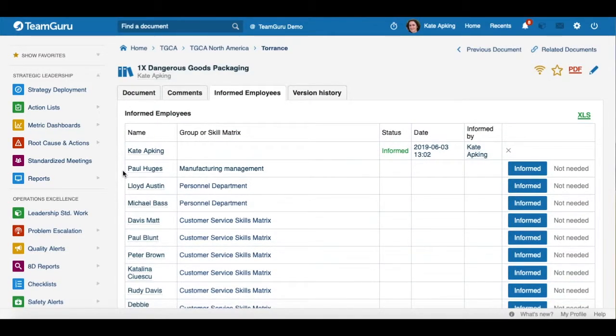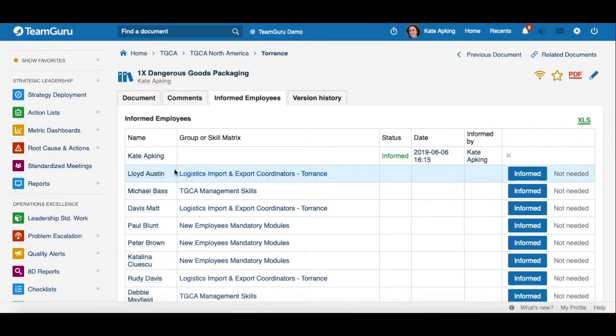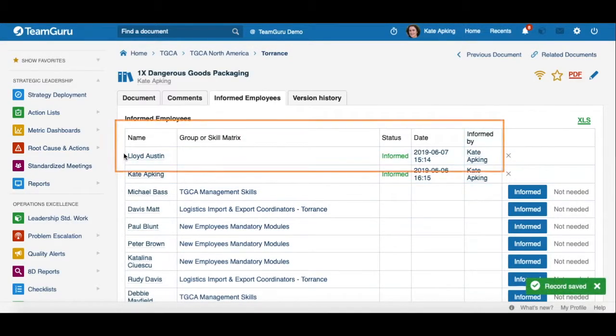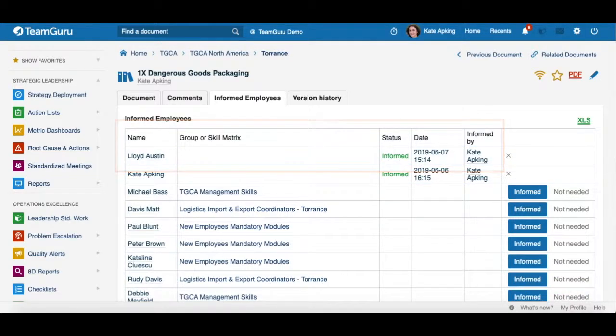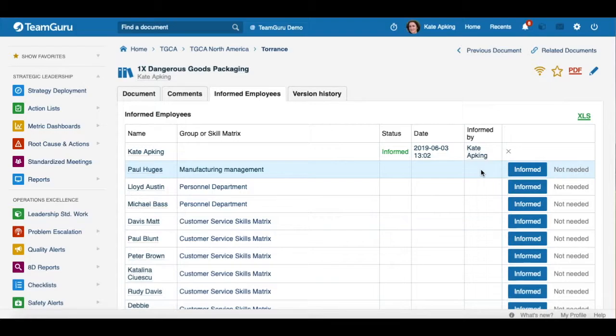And if you are not an active user but you are a passive user, in that case you will be informed about this document by email. And once you get familiar with this document, you are not going to have the same option as an active user to click the I have read this document button, but you have to inform your document administrator, and your document administrator will click this button on your behalf. So now let's say Lloyd is a passive user and he let me know as a document administrator that he was informed with the document. And now when I click on it, you will see that it indicates that Lloyd was informed with this document. And document administrators also have an option to click the button not needed.